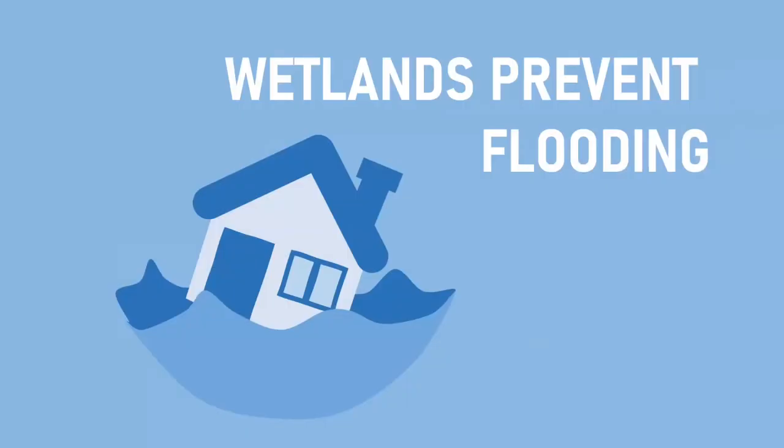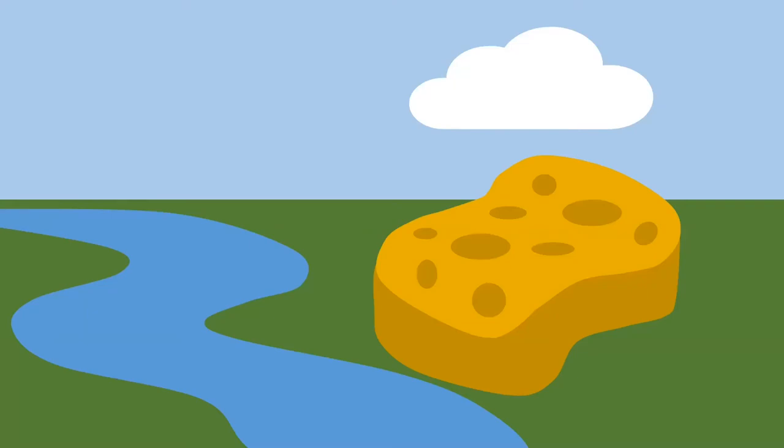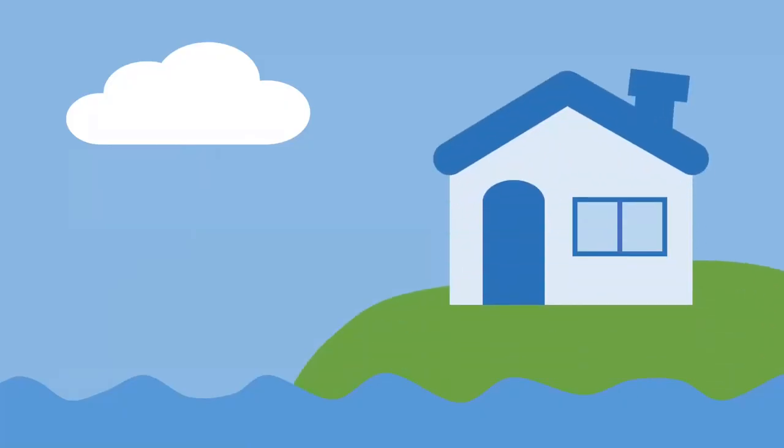Additionally, wetlands are known for their ability to prevent flooding by acting as a natural sponge that stores large quantities of water and slowly releases it to the nearest water body. This is very important as many communities around the world are often located close to a water body. Thus, the presence of wetlands helps to reduce the damage that these communities could experience during a heavy storm.